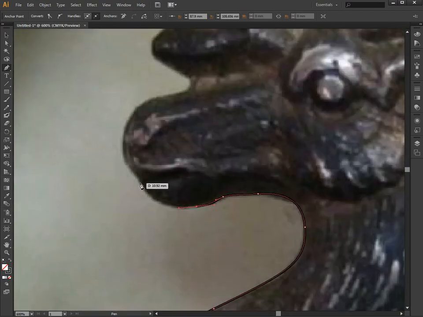Here's a good example where there's a quick change in direction, so I'm just going to put a point right here, and then pull back while holding down the Alt key. Let me just create that point again. I've pulled out here, and I've not let go of the left mouse button yet. While still holding it, I hold down the Alt key and drag this back a bit, and that way I can quickly and easily change the direction of the next point that I draw out. So let's create a point there. Cool. And continue on.